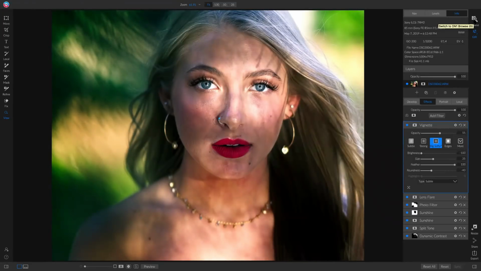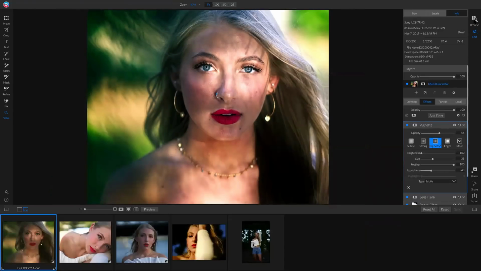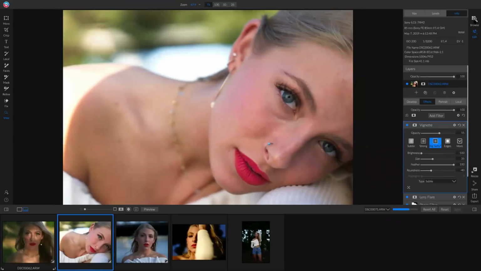All right, well, let's head on to the next shot here. And for this particular photo, this next one, I'm going to do more of a light, airy look. So let's grab this photo and do a dreamy, light springtime summer air style to this photo.